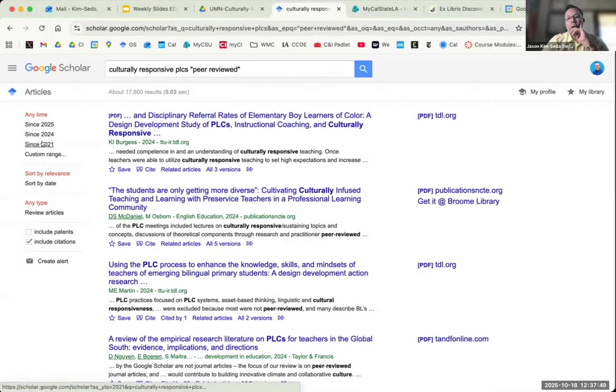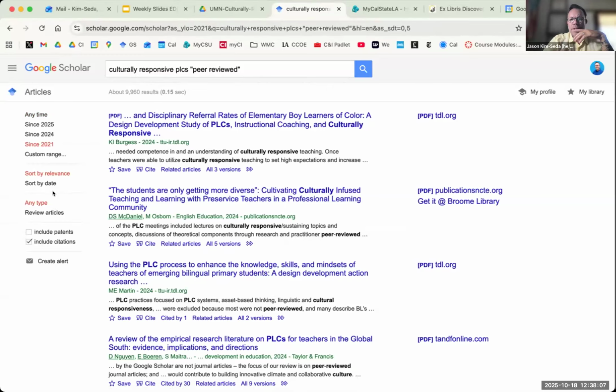Another way to narrow it is you're going to want some recent research. So on the left-hand side here, I'm just going to click on since 2021 to get something within the last 5 years. And now we're narrowed down to 9,000 results. Still a lot there.